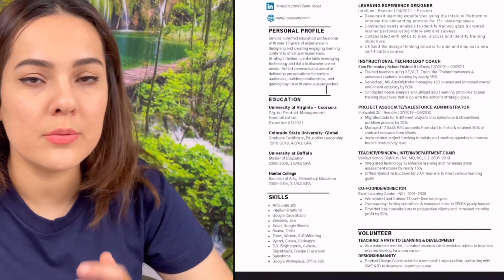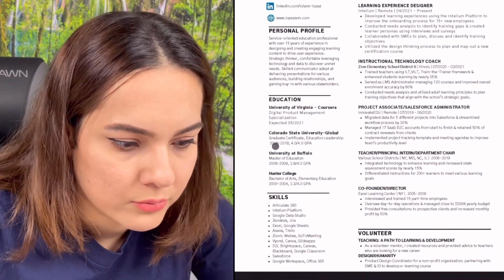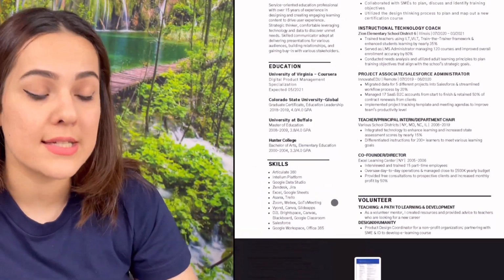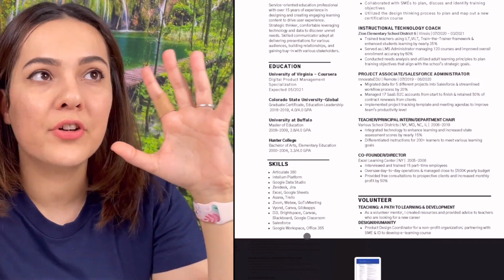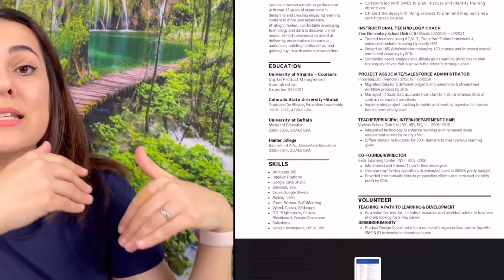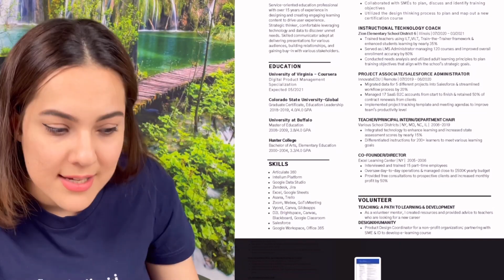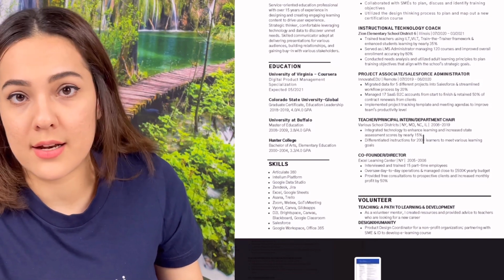So we have a personal profile first of all, which talks about your own experience, and we have the education, and we have the skills. Look at the skills, it's up there. The first thing that a hiring manager or a recruiter is looking for is these skills. They want to see what you can do. Do not write a 4 or 5 page CV because these people have so many applicants that they just spend a few seconds on anybody's. Just have 1 page. Make it creative, your own.